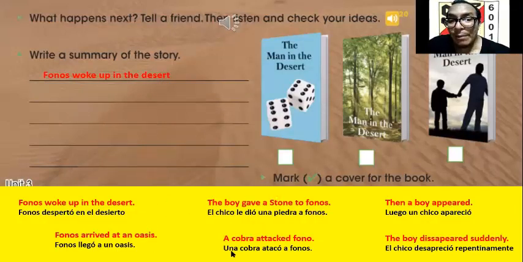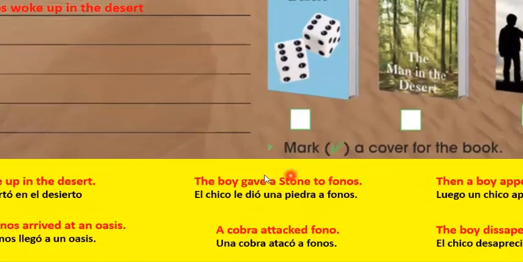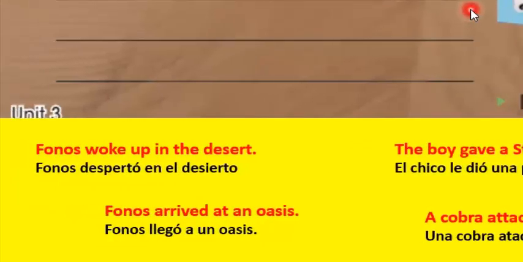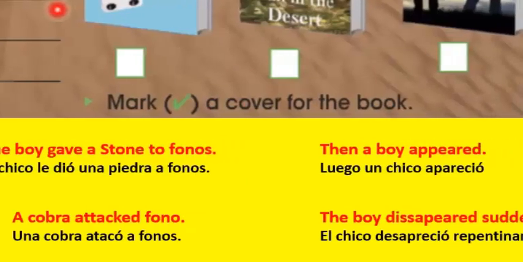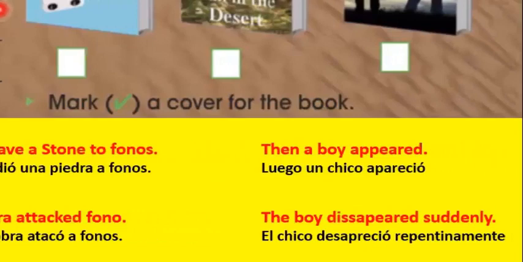Mira por favor acá. Aquí te he traído algunas alternativas, algunos extractos del resumen de la historia. Pero otra vez están en desorden, right? You are going to put in order here, right? Entonces tú tienes que poner correlativamente cuál sería el orden de este resumen.